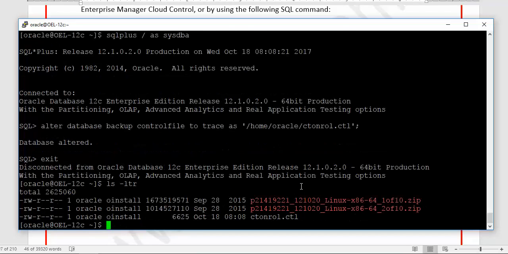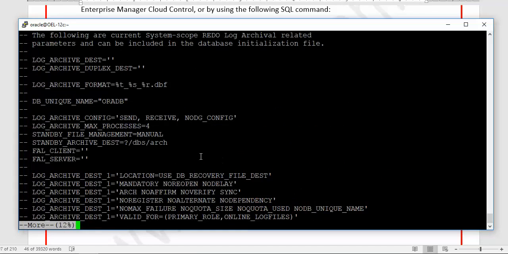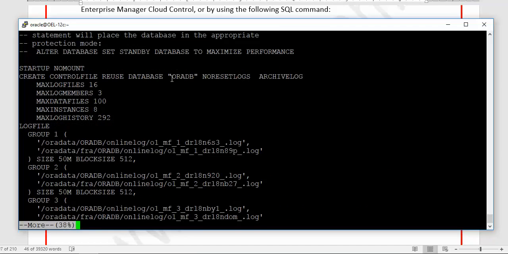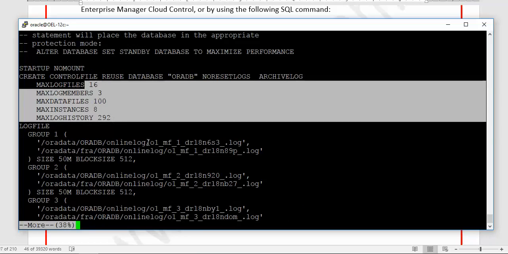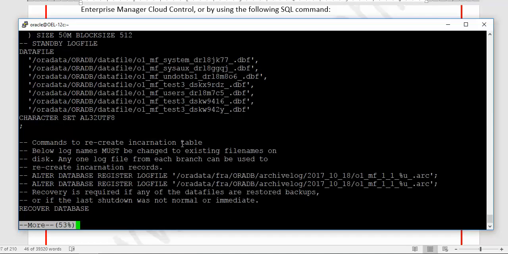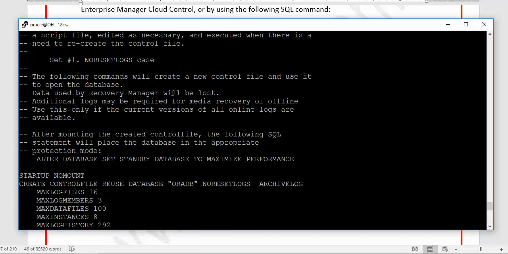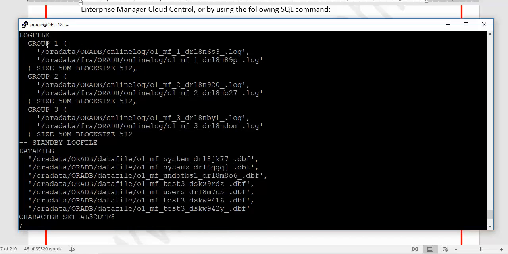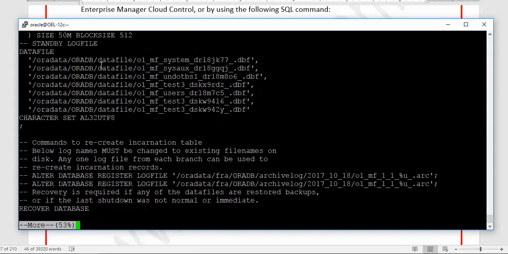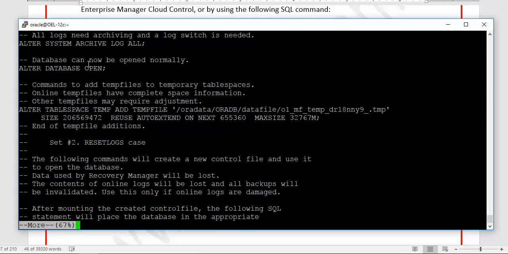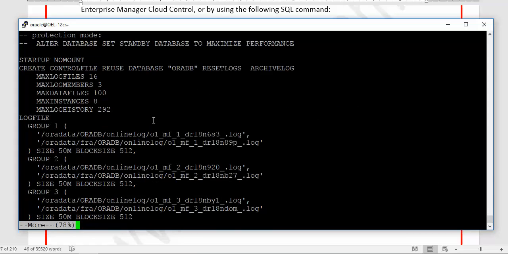So if you see here, more ctl, this is the control file information. Even if you have taken a control file backup to trace, not every piece of information is available here. Only limited information will be there, in which you can check the database name, the maximum configurations available, and the list of data files and redo log files. There are 3 groups, and each group has 2 members, and then you have character set information. Whatever activities you have performed in the last time, all of them are there.